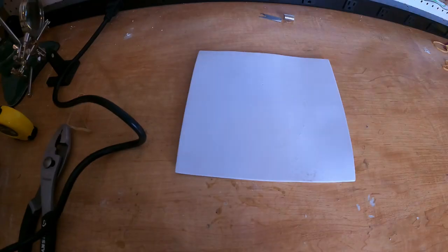In the Mark II, I didn't do it. I don't think it's necessary to use the heat gun to shape, but I'm going to do it anyhow. Because like this, for example, I didn't use the heat gun. It's always going to look like this. If you use the heat gun and shape it, it's going to forever be in that hold. If I would have used the heat gun, this would have been a lot more close, so it'd be a lot more circular. So I'm going to use a heat gun this time around, because I like that fitted look.